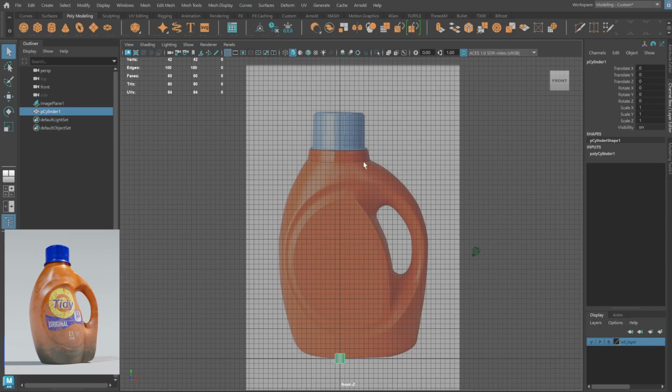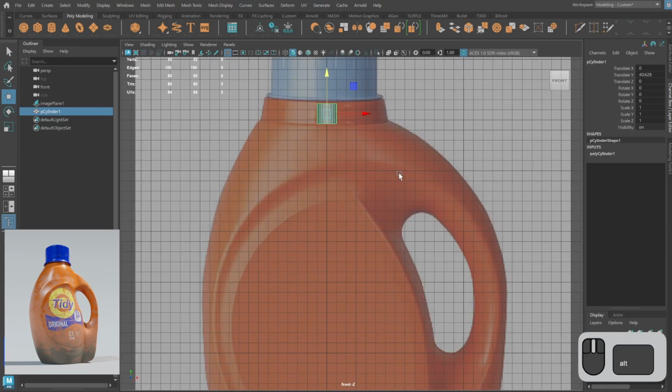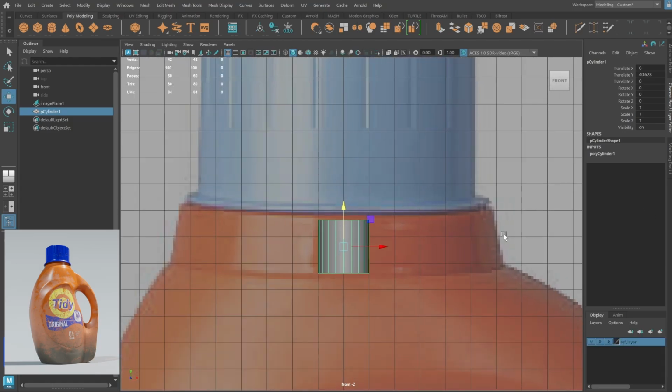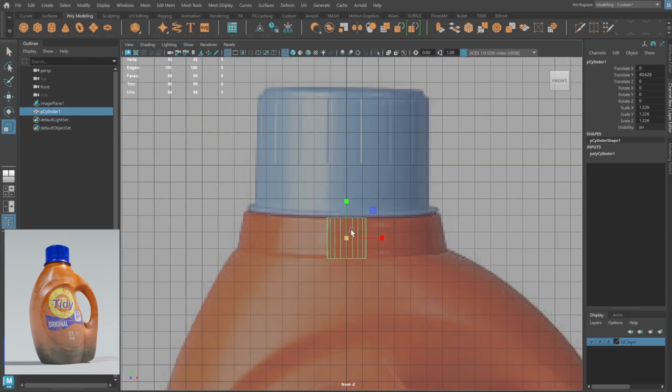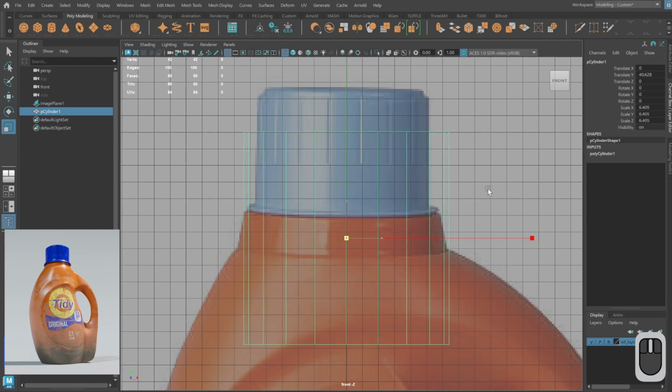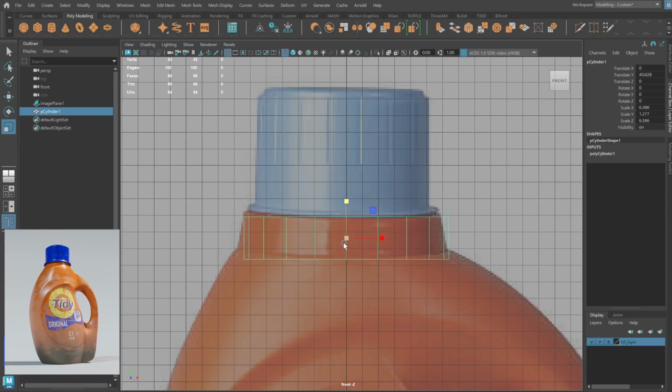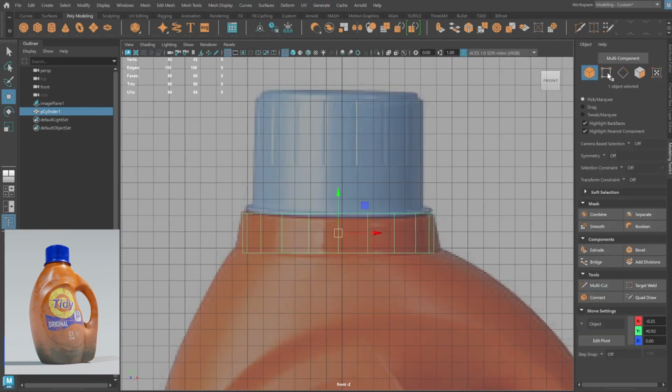Alright, so starting with a cylinder, we're going to move the cylinder up to the neck of the bottle and then just kind of scale it to match the size of the neck of the bottle. You can switch to wireframe mode here, shortcut the number 4 on your keypad, so you can just kind of see right through it as you adjust your scale. Now going into vertex mode, I'm going to select the bottom row of vertices. I'm going to scale those out.